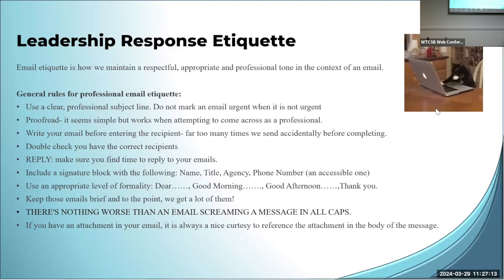You will get this PowerPoint, so I'm not going to read all of these. But proofreading seems simple, and it is not for a lot of our staff, whether that's an incident report or literally anything. You'd think some of our staff did not know how to read and write. Please help them improve their skills. If you see it, how can you improve it in your management team?